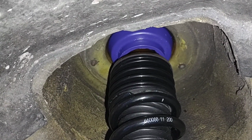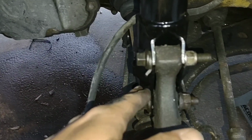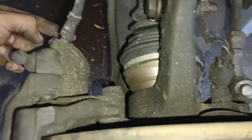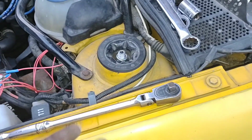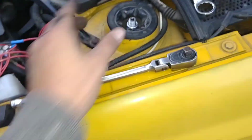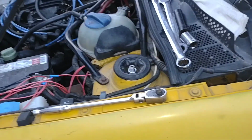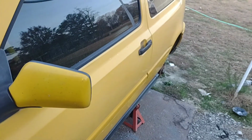But you put the top up in there first, and then you get your bolts in here. Once your bolts are through the knuckle and the body of the coilover, you can take the jack, slide it right up under here, go to the bottom down here underneath of there, and then you can raise the knuckle up just a little bit, which, as that happens, will compress the springs and cause this center shaft to come up like it's supposed to and allow you to do what you need to do. But I'll be back in just a second with the finished, completed look of what Jenny's gonna be.